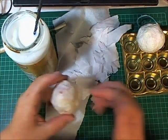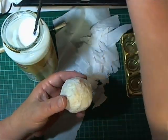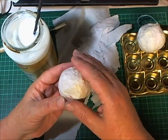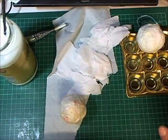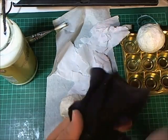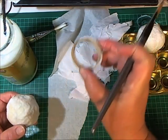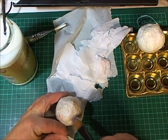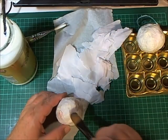Now for this process, because I've done the Mod Podge underneath to help seal and stick to that masking tape, it sticks a little bit better than the wood glue, PVA. So what I'll do now is use my PVA to attach to the tissue paper that we put down. I've got a smaller brush for this, and these will be smaller pieces because I want to try and fill in the little lumps as we go. I'm just using an old reel off a, I don't know, ribbon or something. So this is the opportunity to use up these napkins that we pull off our pretty ones.